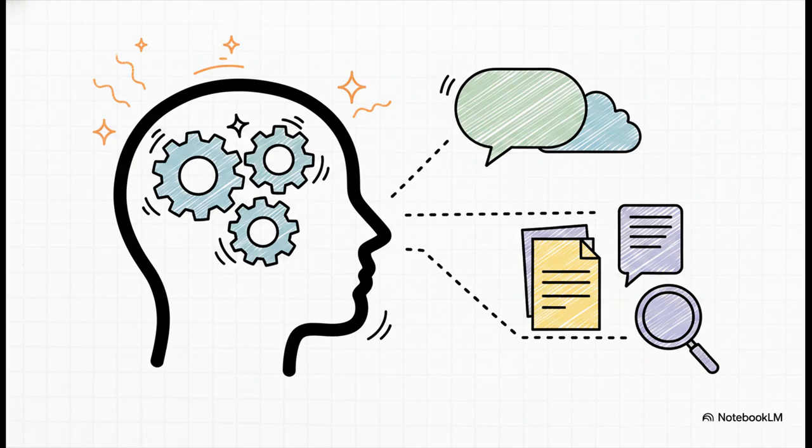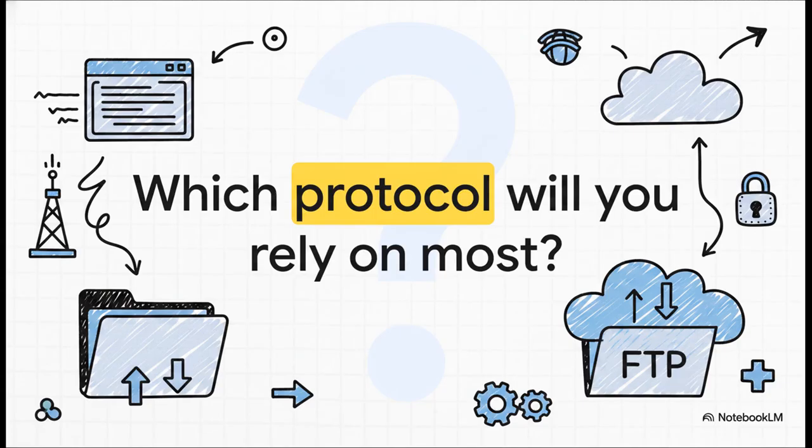But much more importantly for your actual careers as engineers, their functionalities, applications, and their critical importance in internet communication and information retrieval were completely understood. You don't just know what they are anymore, you understand exactly why they exist and how they differ from one another. So as you gear up to head into the physical lab and put this theory into practice, I want you to think about this.